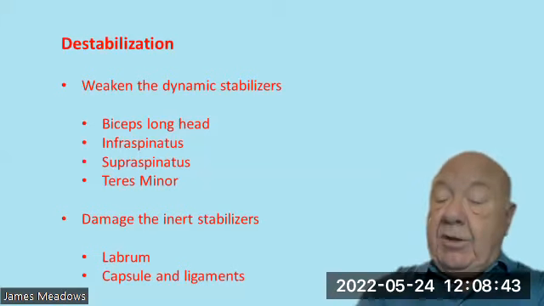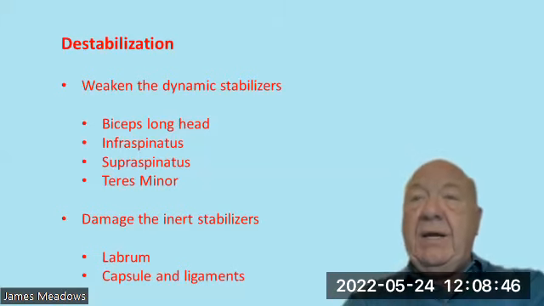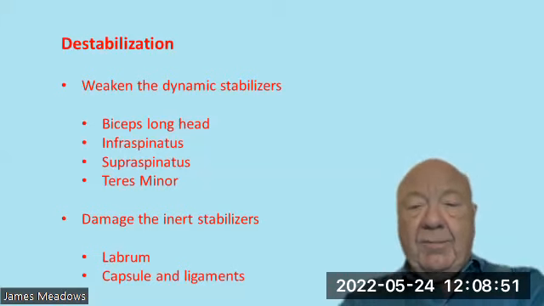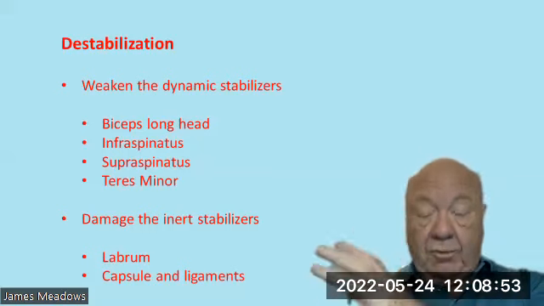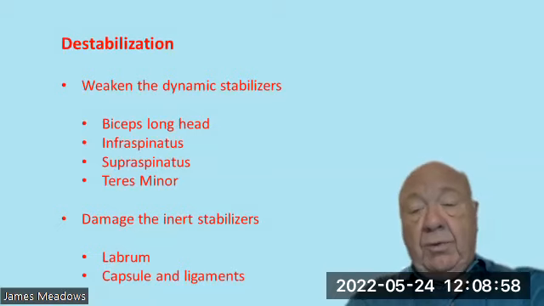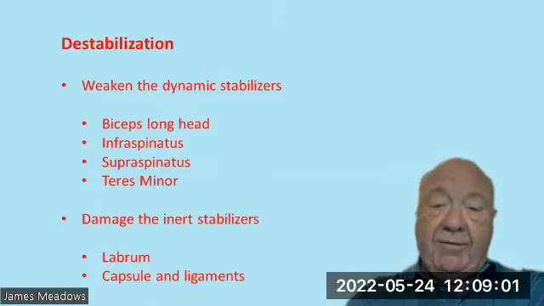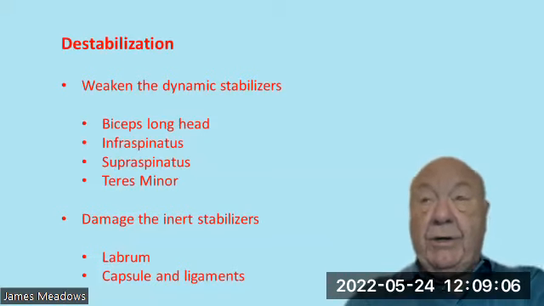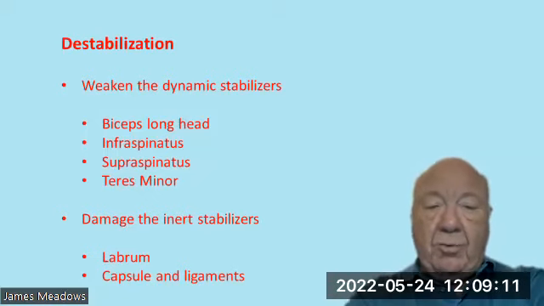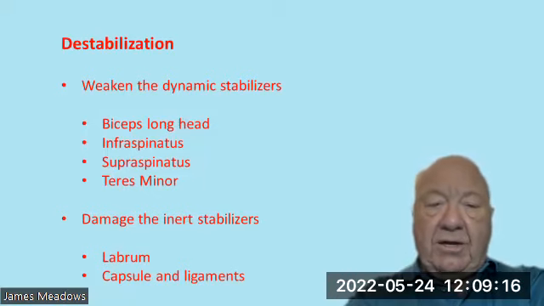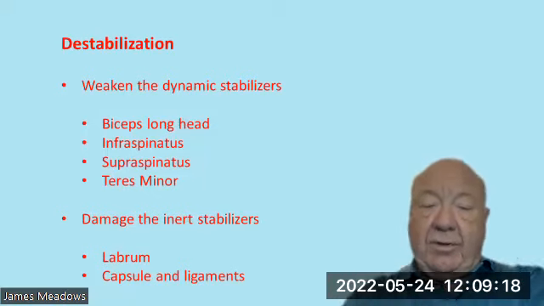Well, you weaken the dynamic stabilizers. The labrum is actually the mid-range stabilizer of the shoulder. End range, the capsule and ligaments take over, but for mid-range movements, before the capsule is fully tight, it's the labrum. This comes down to what we spoke about last time, and that's compression concavity stabilization. So the labrum increases the concavity of the shoulder joint considerably, and also it extends its surface area to make it more stable. But it does need a lot of dynamic stabilization, as we looked at last time. This is basically the rotator cuff and the biceps long head.